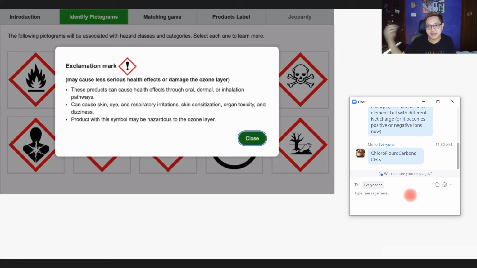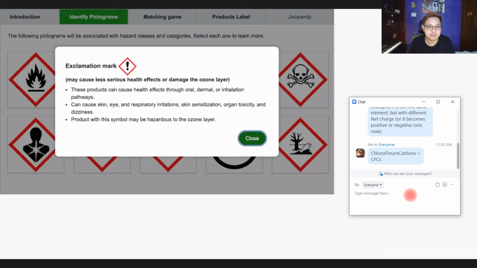So basically, the flow of the gas goes out continuously. It will not get stuck because of the CFC gas. The problem is, CFC gas takes some time to get up to the atmosphere, up to the ozone layer, and then it destroys the ozone layer very, very badly. So that's why I say hazardous to the ozone layer.